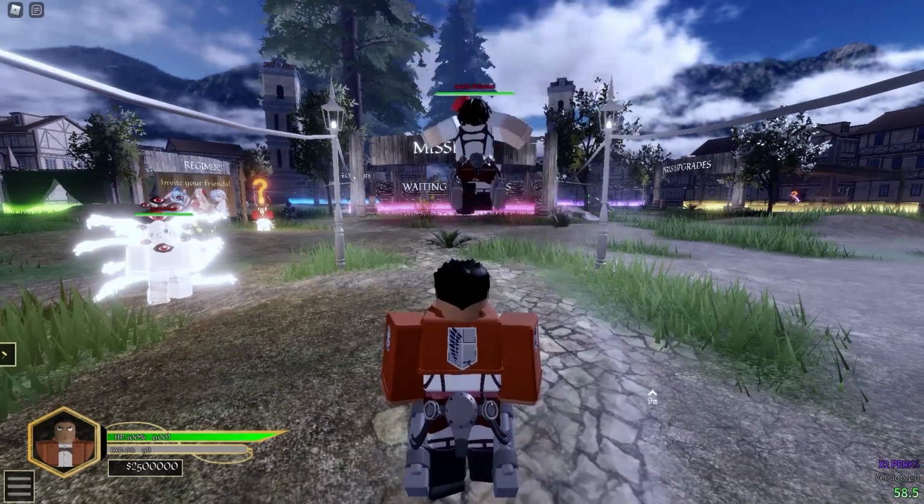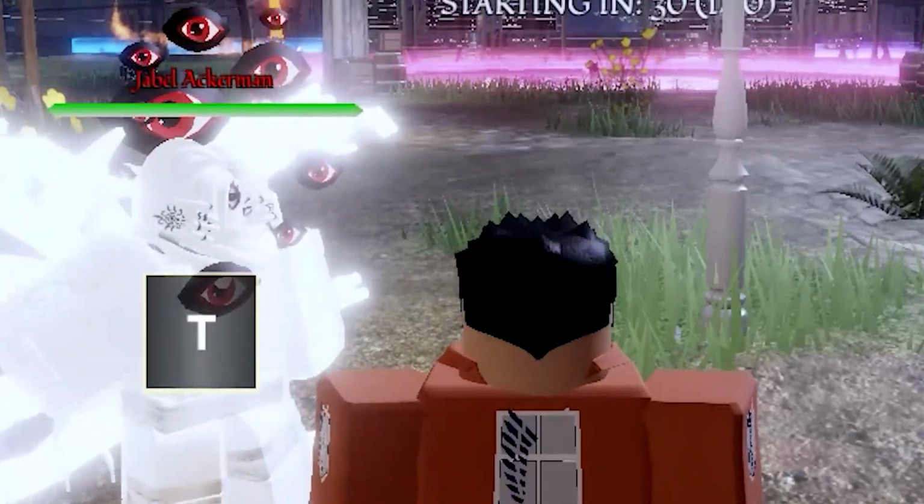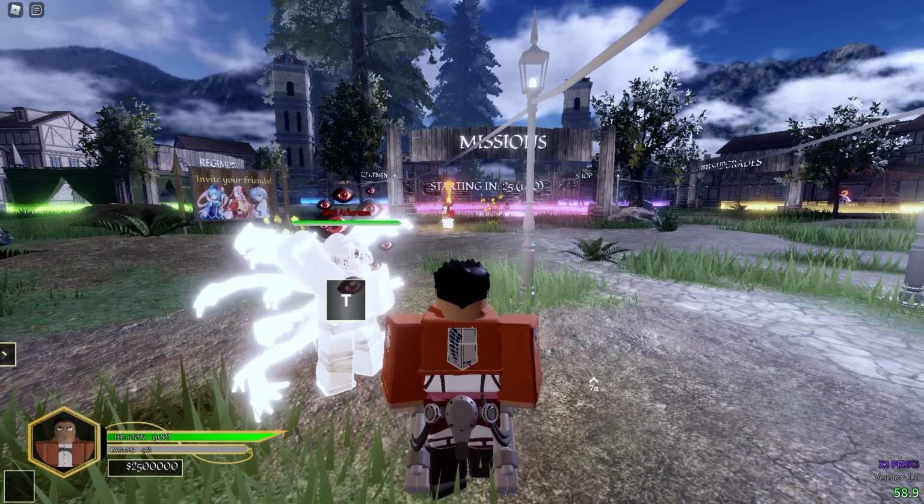But if you spawn into the hub and you don't actually want to be in the hub, you can walk right over here to Levi Ackerman and he'll allow you to do the training. Personally, if I were you, I would do the training because it is very needed if you want to get good at this game.